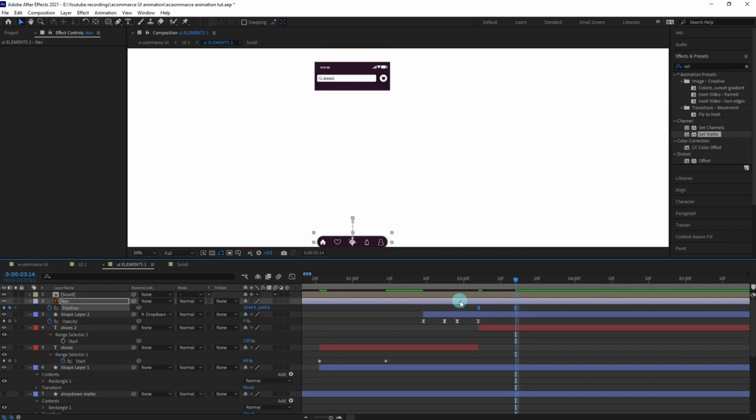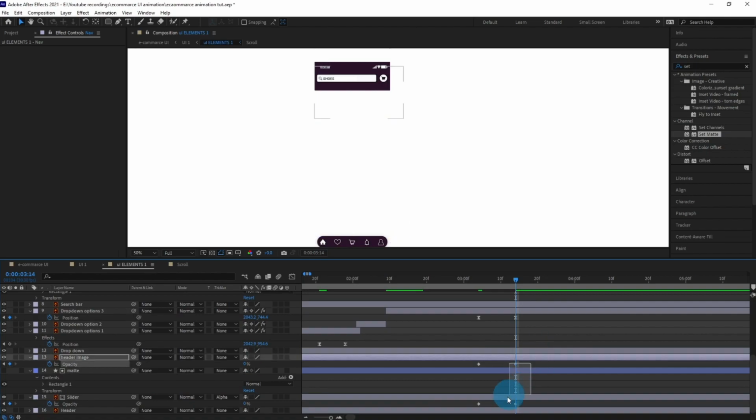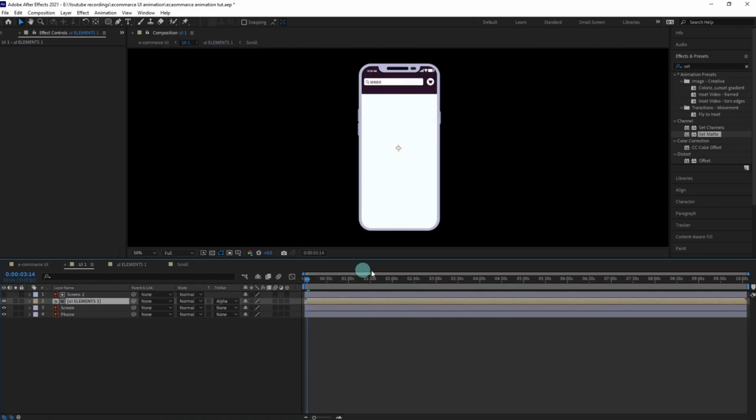Let's easy ease the keyframes. So select the keyframe and press F9. Okay, let's check out our animation from this window.